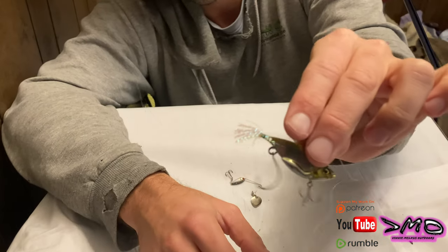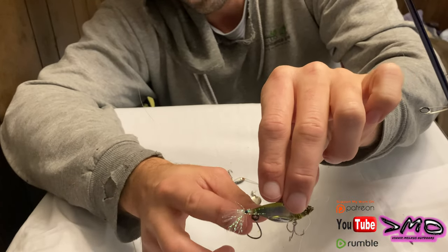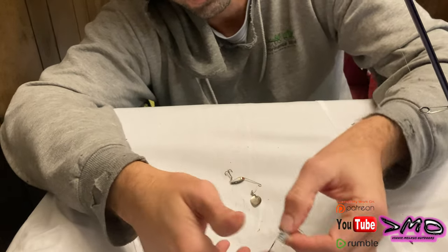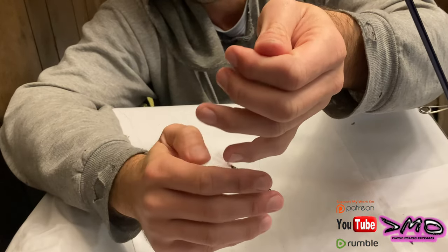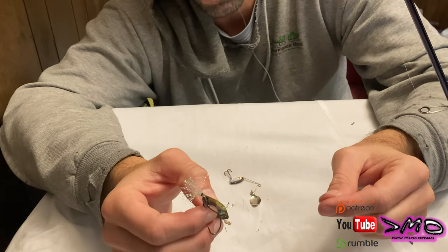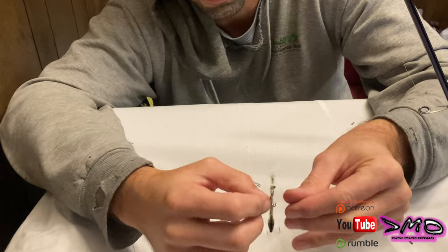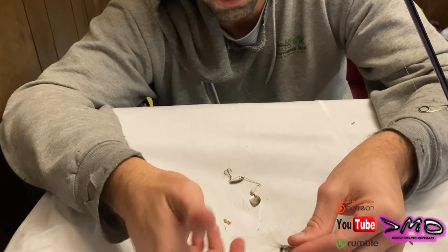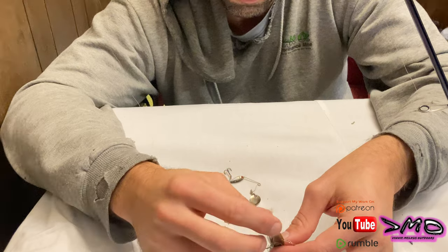The small frog hooks decrease your hookup ratio slightly for some reason — maybe just the fixed nature of them. But this keeps your hookup ratio up and you don't snag your line as much. These are good hooks in general. Like I said, you'd use a smaller hook — a number two or number four for this one with a smaller split ring. That's how I rig this up to get snagged less and make more effective casts. The treble hook just gets tangled on your line and you can feel it when you're popping and dropping it — you can tell a difference in the action of the bait. But there you go.